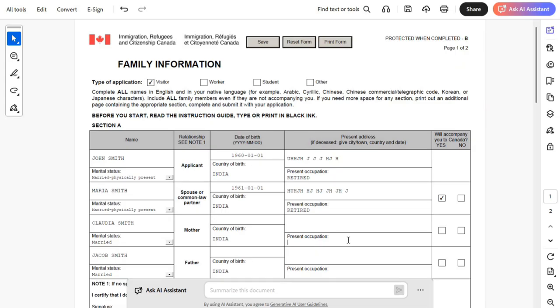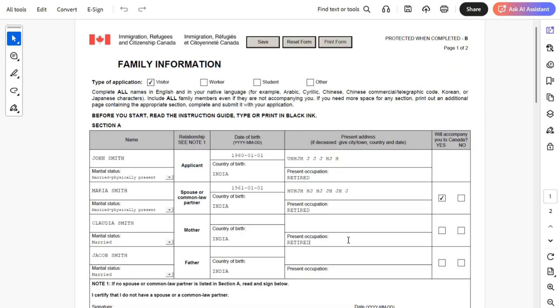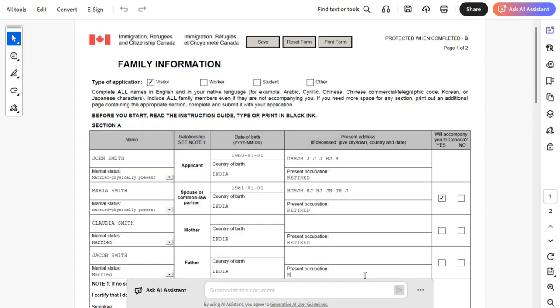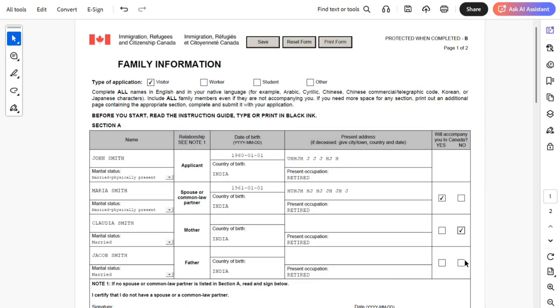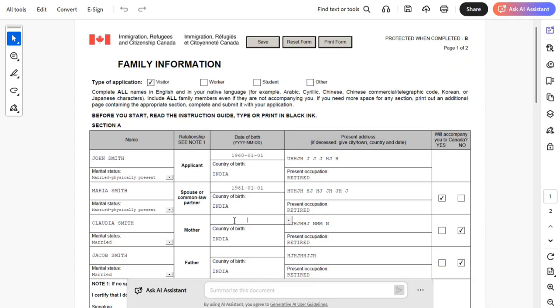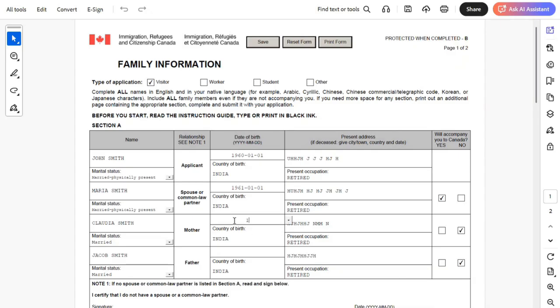Present occupation. So even for them, I'm doing retired. Will accompany you to Canada? No. Provide their address, whatever it is. Again, date of birth. Let's say Claudia was born in 1940.